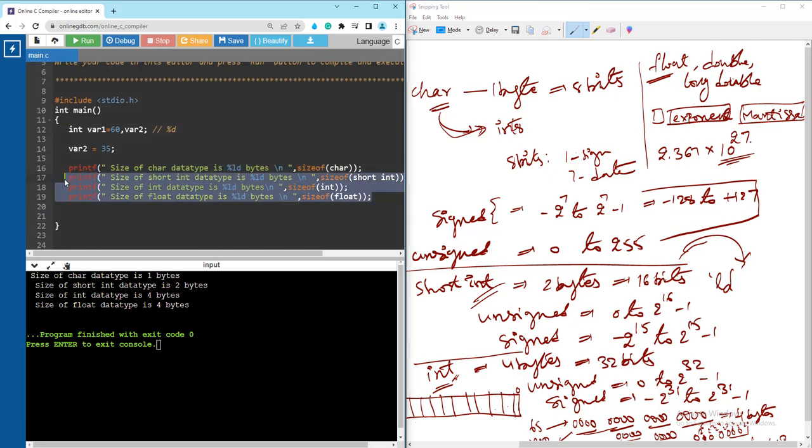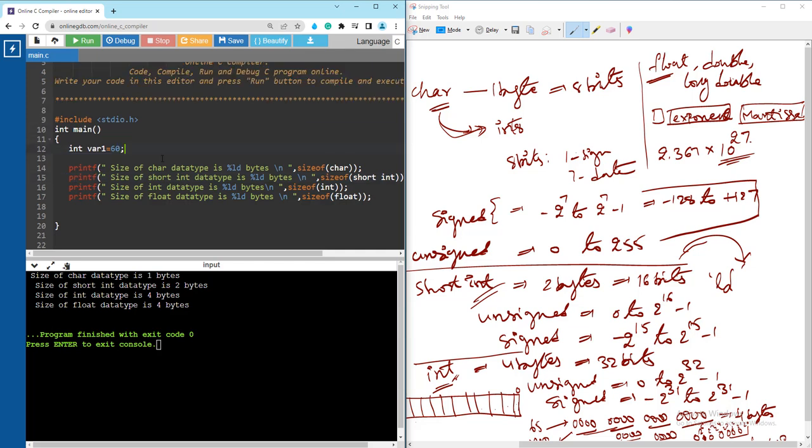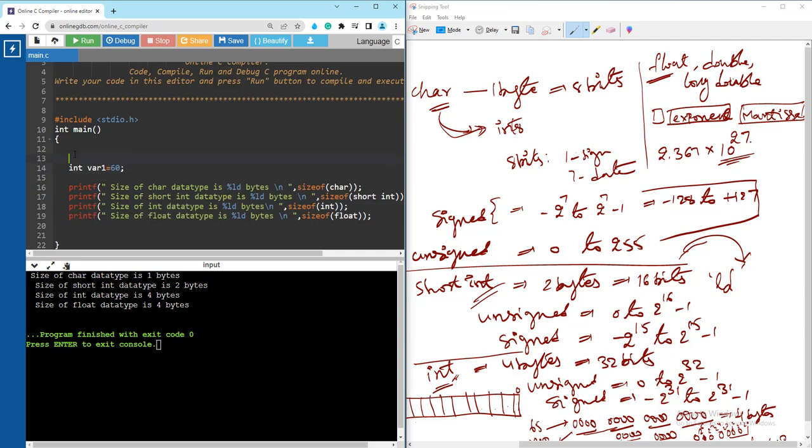Let me remove this. So what I want to do is, first I want to print the size, and then let us try to print the variable data. Int, let me take some negative number, suppose -3.